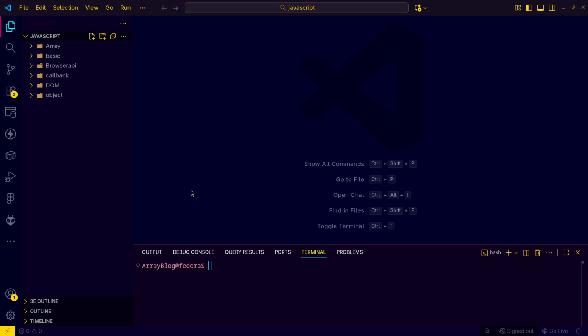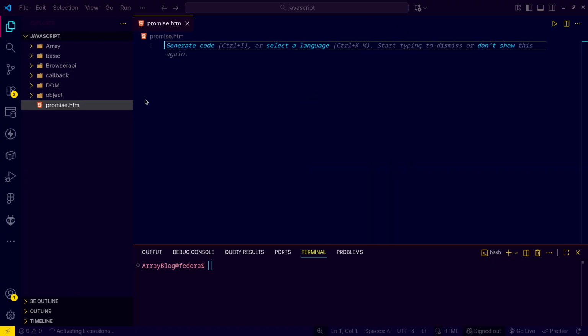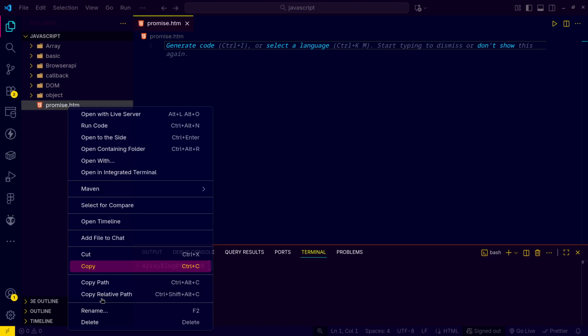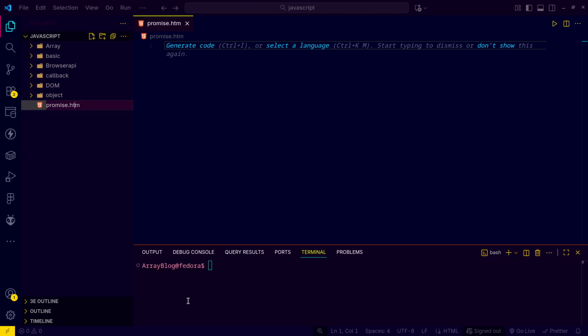So let's go. This is our VS Code where we're going to write all the code. Let me create a file first. Let's say promise.html, and I will add all the necessary things.